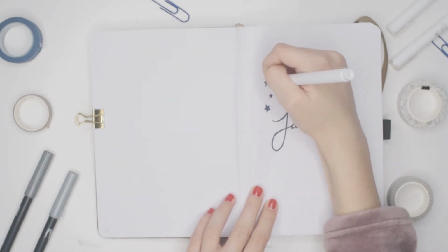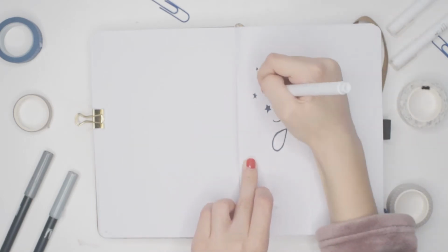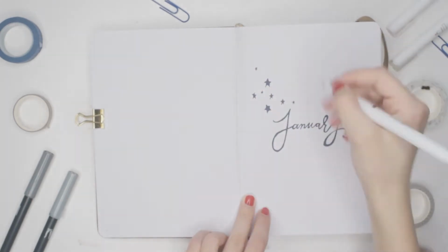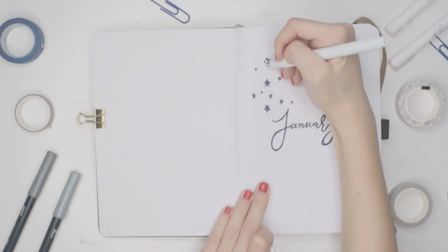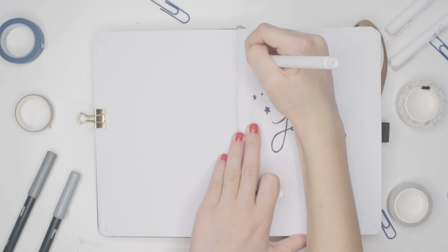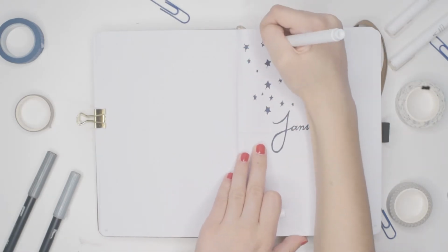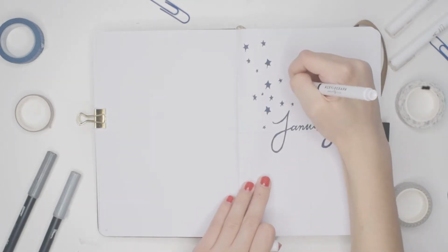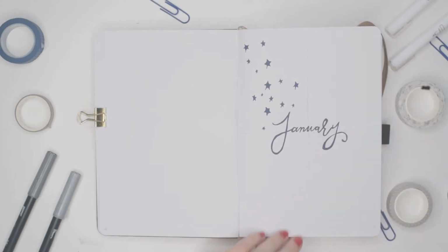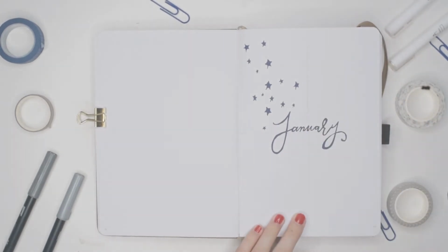Here I'm just going in with the January, so I just did this cursive font. It doesn't have a specific theme for upstrokes and downstrokes, which I kind of liked about the style, and I did that with this navy blue Archer and Olive paint marker pen. I recently got Archer and Olive paint markers, so I really wanted to use them for my January setup.